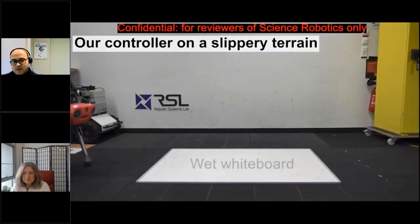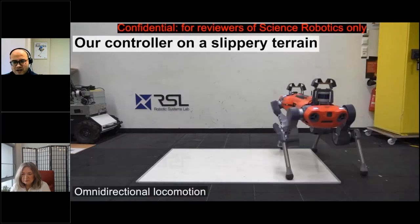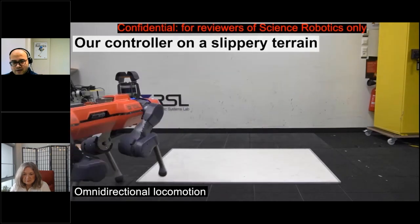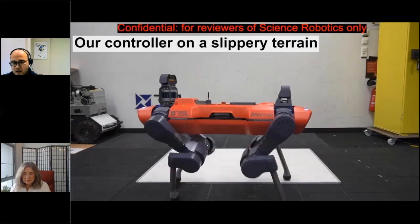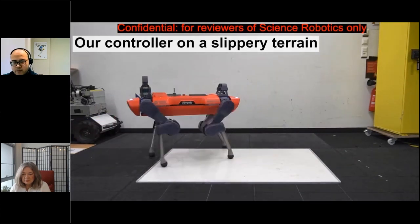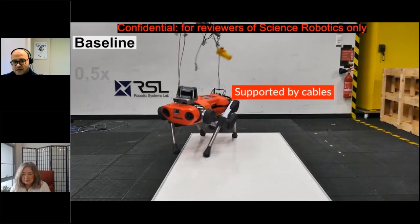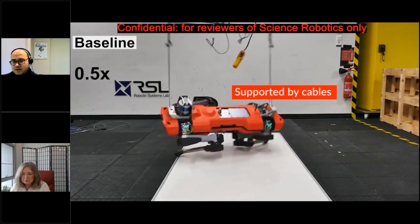In the same vein of legged robots, this is a robot I quite like, these quadruped robots or dog robots, and it's doing a really tricky thing here, and it's moving over a wet surface, which if you're a human is difficult, right? Let alone a machine, and it does this using a machine learning inspired controller, to be specific, a deep reinforcement learning to achieve locomotion in this very tricky environment. So you'll see in the next clip the robot moving without the controller, and you can see how it struggles. So straight off you can see that it slipped in its back leg and it's supported by cable, so it's not doing very well there at all. So that's what we're excited about as well, kind of combining developments in artificial intelligence with robotics.